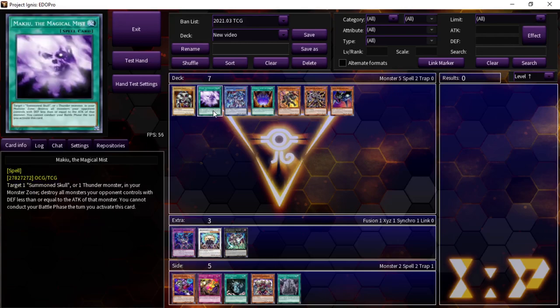And then later we got Mikhael the Magical Mist, which targets a Summoned Skull or a Thunder monster, destroys all monsters your opponent controls with defense less than or equal to the attack of that monster, and you can't conduct your battle phase. So that part's awful.